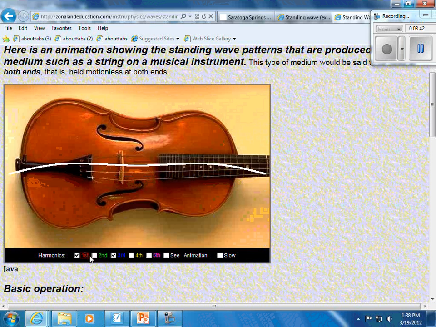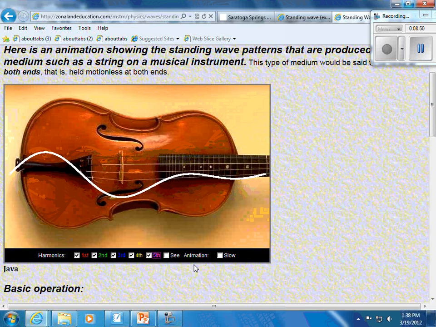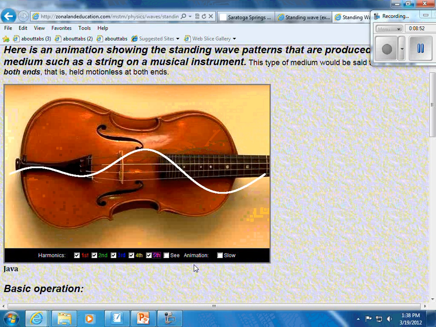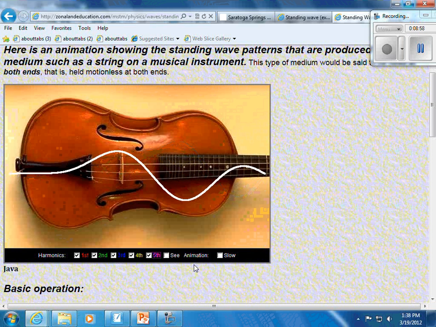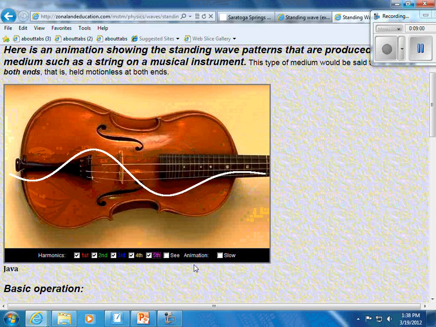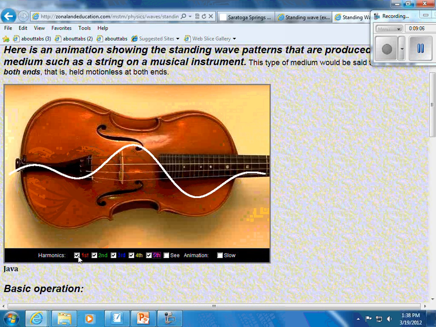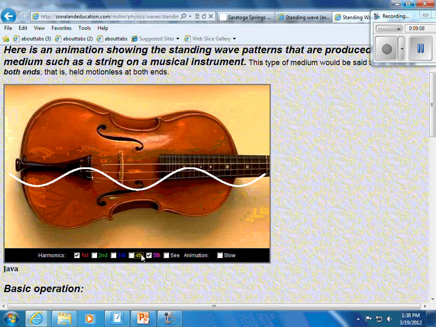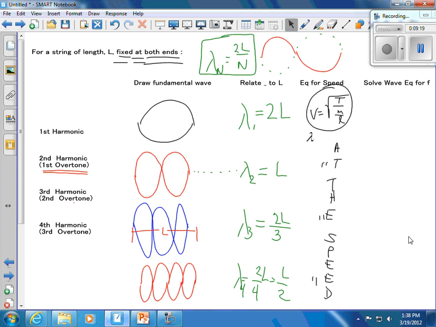So if I click them all, this is what the string is really doing. They're all resonating in there at the same time. So you don't actually see a wonderful picture like when I vibrate the Slinky in class and get 1, 2, or 3 football patterns. This is what the actual string looks like as you vibrate it. So this is the sum of all the individual waves. It still is just the first, second, third, fourth, and fifth on top of each other. Let's go back to this picture and come up with what the actual frequencies are.